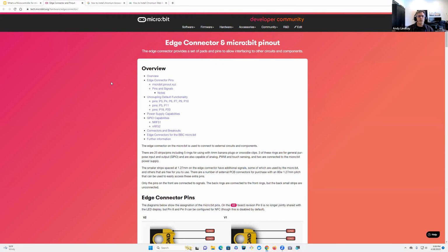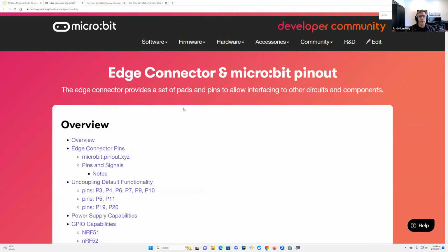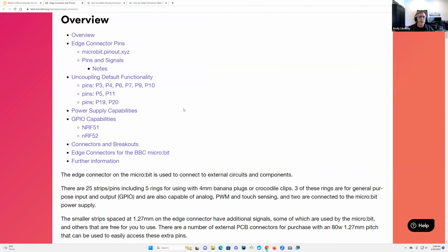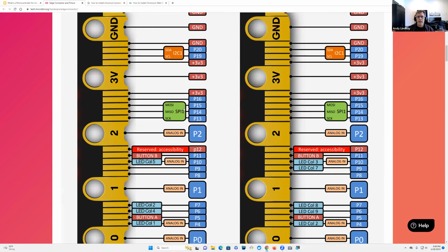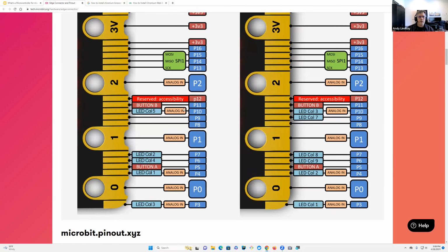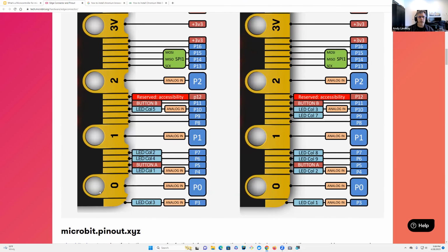And what this is, it's in tech.microbit.org. This is their developer site. And what it is, it's the edge connector pinout. And there's more to it than just listing the pins. What we have here is it shows, like, if we look at socket 0 here on the microbit, or pin 0, that can be an analog input or a digital input, and it's P0.